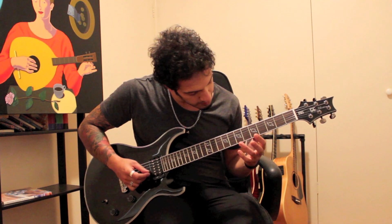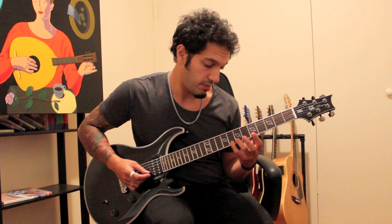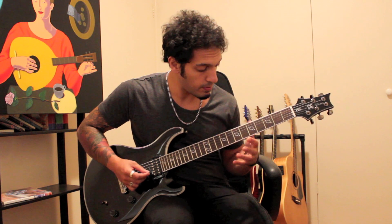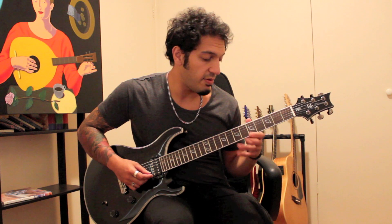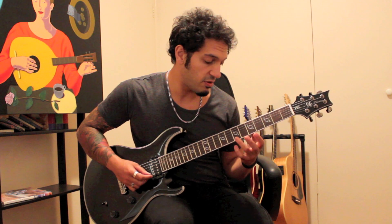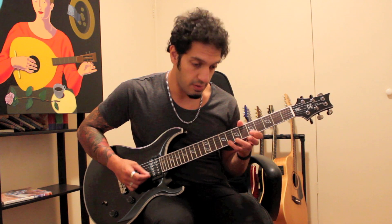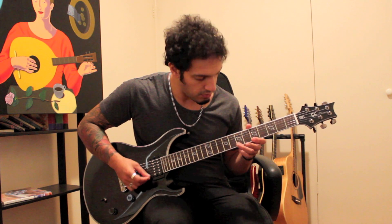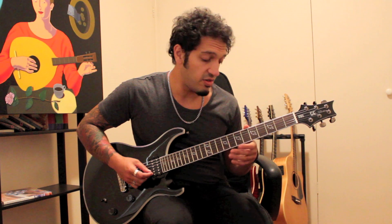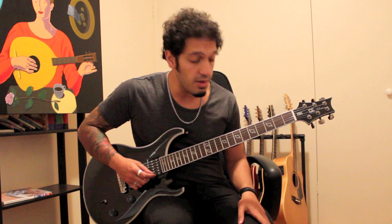At the end of that, I'm playing seven on the first string, open, and then seven, eight. I want to jump back to five of the first string and play five, open, five, eight — nearly the same thing. You're just doing seven on the first group and five on the second group. Let's put the two arpeggios in front and repeat it eight times. You'll notice that when I finish the arpeggio, I'm rolling that ring finger to get back to the first. After eight times, there's a slight variation at the end.